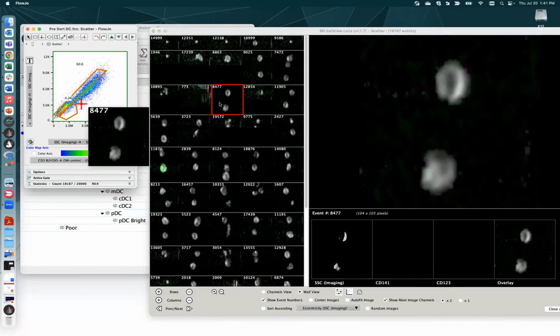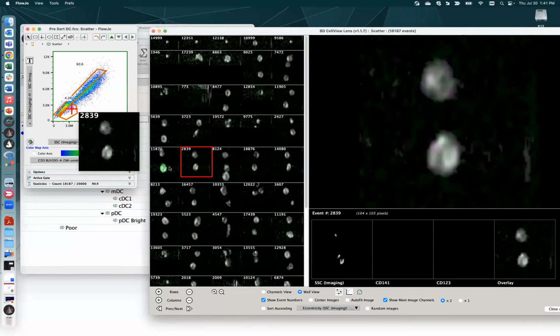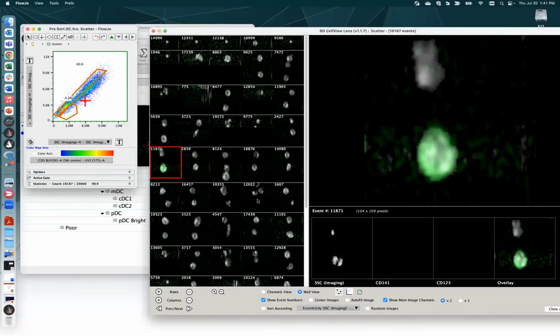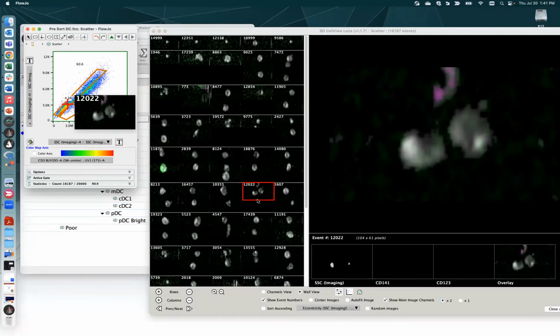So it looks like we've done a reasonably good job. That could be an interesting one. So there's definitely certainly some assays in which, probably not, probably just two things that happen to be stuck in there together. Maybe that's the interesting one. We've got a few different cells and all of them look like some kind of dendritic cell and all of them in close proximity. So we've got some interaction. Anyway, there's definitely going to be some assays where perhaps you are actually looking for the doublets. And so maybe that's a tool that could be of interest to you.